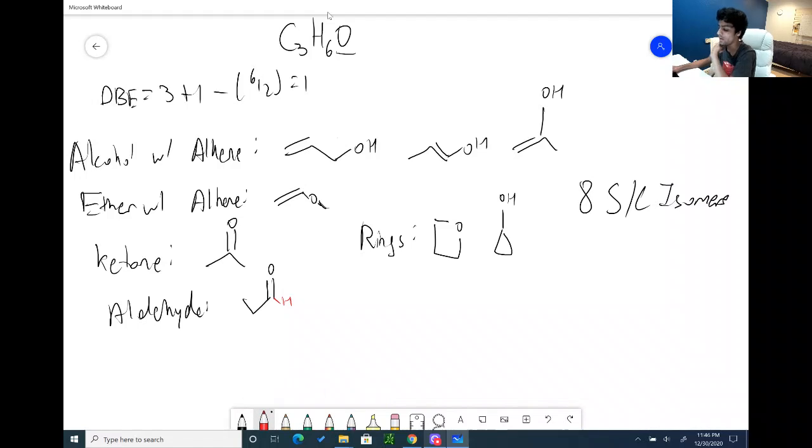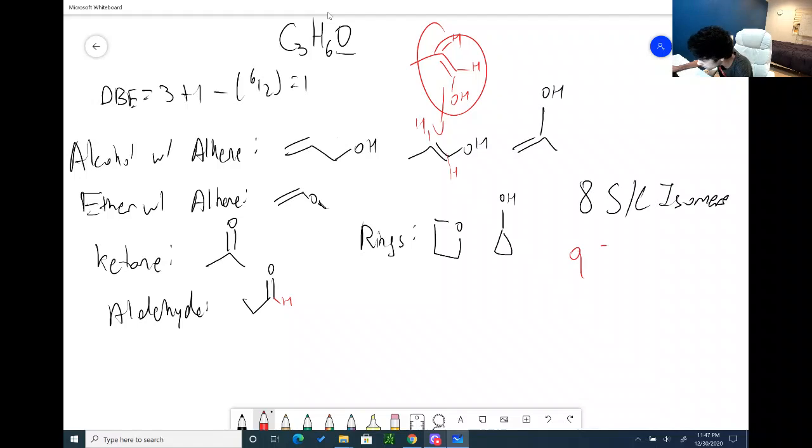Now let us try to find the stereoisomers. So the only place you can find stereoisomers in this compound is here. This one is trans, because the hydrogens are opposite of each other. So you can make them cis. So we have this, that, hydrogens are cis now, on the same side, so we're including that. So in overall, there are 9 total isomers.